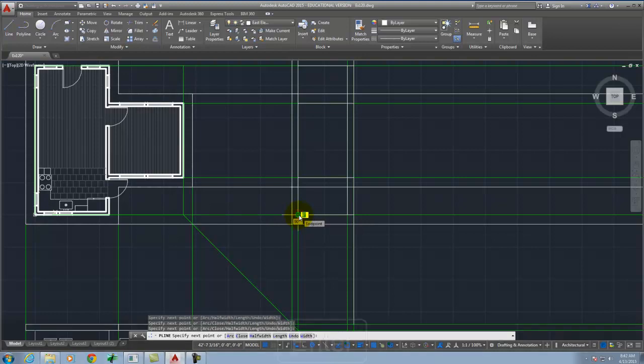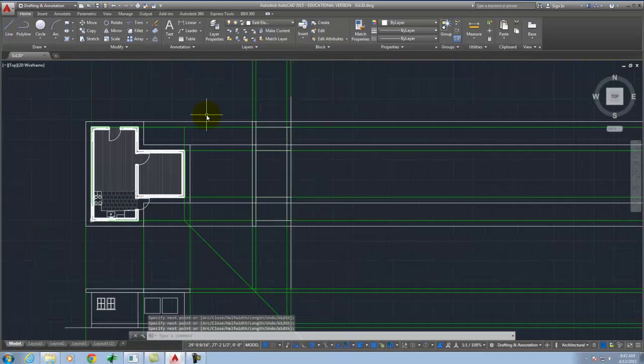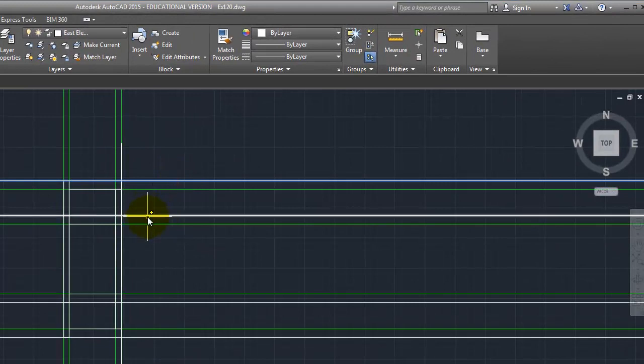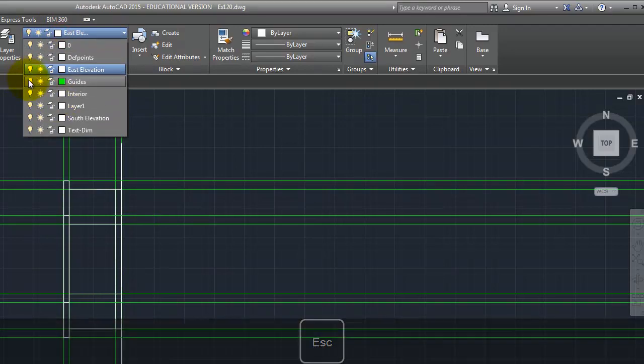All the rays are on their own guides layer. You're right. Thank you. Let me select these. Good catch. I'll change those.